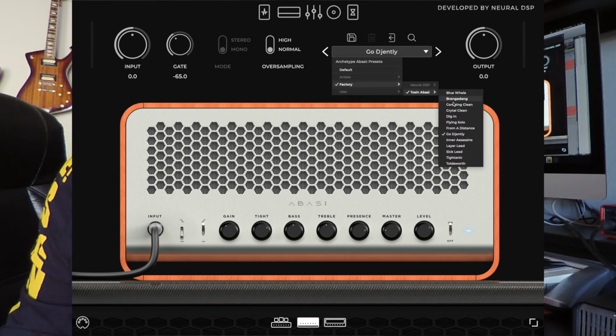See, Crystal Clean or Crito Clean because they left off an S. Layer lead.